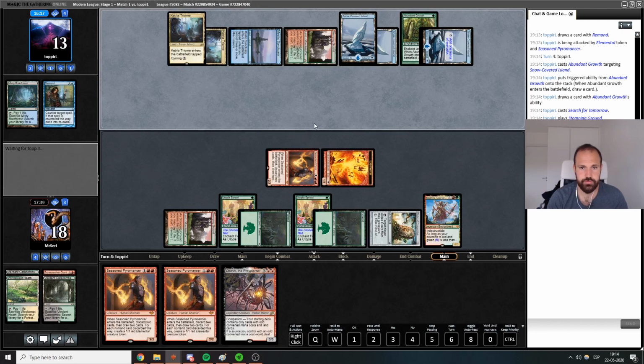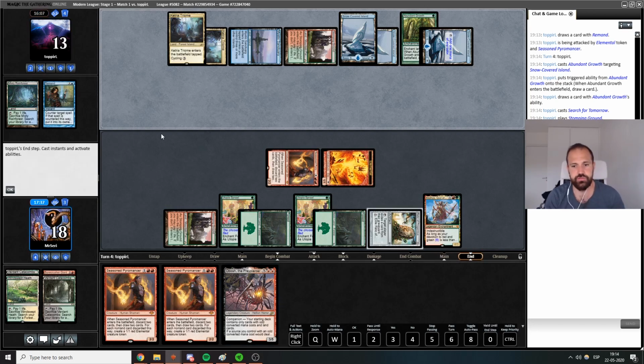Exile Search for Tomorrow, interesting. They have 2 cards, they have 2 mana available. What would be good? I think Veil of Summer would be great. Then we can cast Obosh. Yeah, if we could draw Veil of Summer, we win.